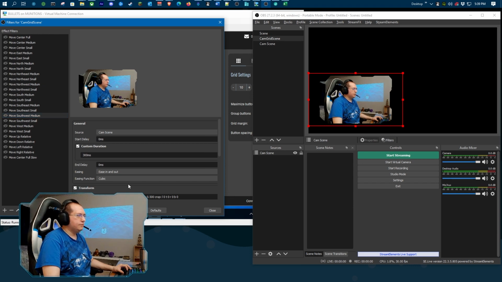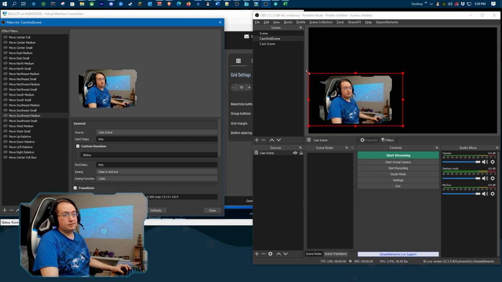And the Y information will be different for the different scale because of how it counts, I think, from the top left corner. But I haven't mapped out the whole lot. Either way, for now, if I do the small, you see it's not quite exact, but it's pretty close. So you'll have to just experiment with that and how you want it.